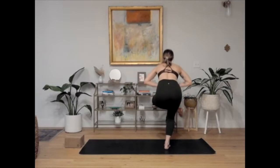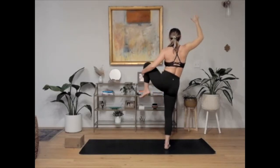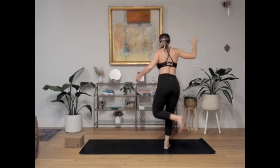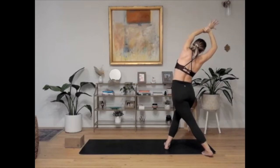Rise up with the left knee into the chest, grab the left shin with the left hand and give it a big pull into the rib cage, and then open the left hip to the left side. Shakti pose. Step the left foot behind the right. Grab the left wrist with the right hand. Big side lean. Breathe in. And breathe out.